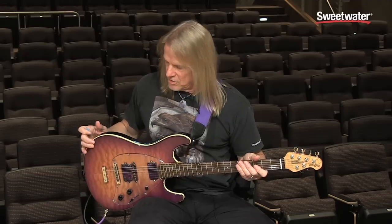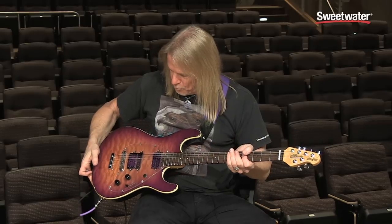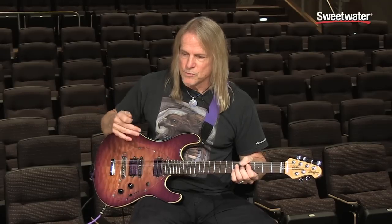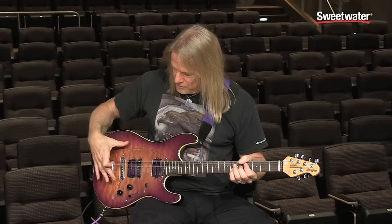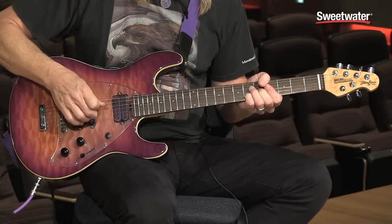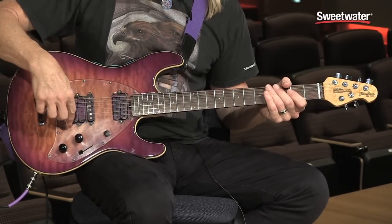Why does it sound different? I think it's because the wood is heavier and it has a laminated top with binding, and the laminated top changes the sound. I never would have thought that until I experienced being involved in the prototype designs and seeing that the pickups react in all different ways. There's more actual solid wood on this guitar, which is why the clear pickguard is here. They originally had a pickguard covering it up, and when I saw the beautiful wood finish I said, 'You've gotta let me see it,' so I put on a clear pickguard.